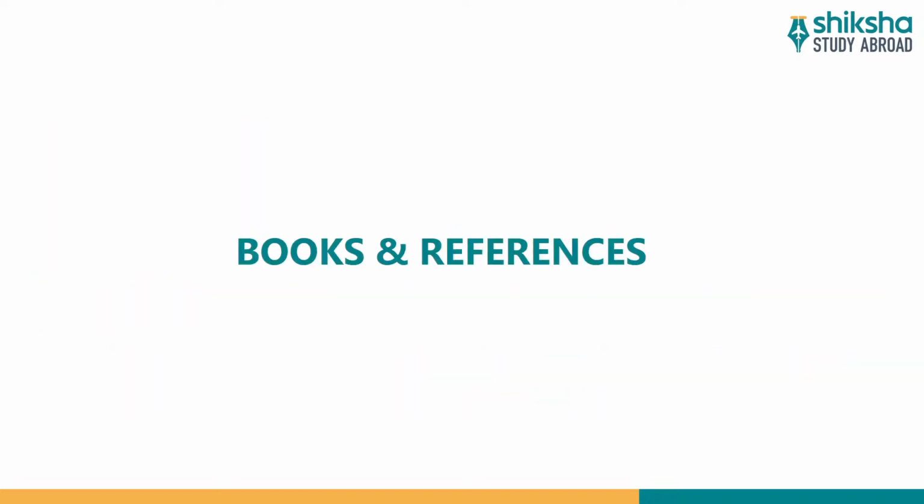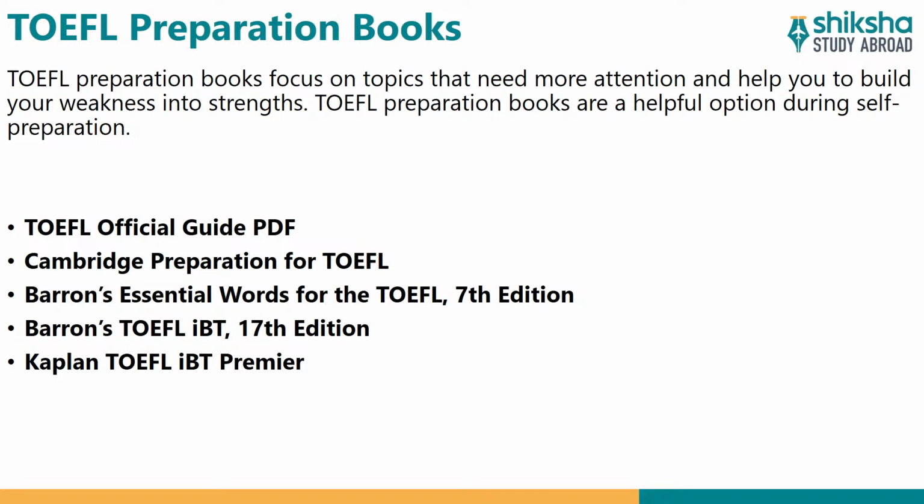Now, guys, I have a list of a few books and references from where you can take help, as I said before. So, yes, these are the main books which I would like to refer to all of you, because these are the top 5 books which I have named and written here. First is TOEFL Official Guide PDF. Then next is Cambridge. Then we have two Barron's Essential Words and TOEFL iBT 17th edition. And then we have Kaplan.